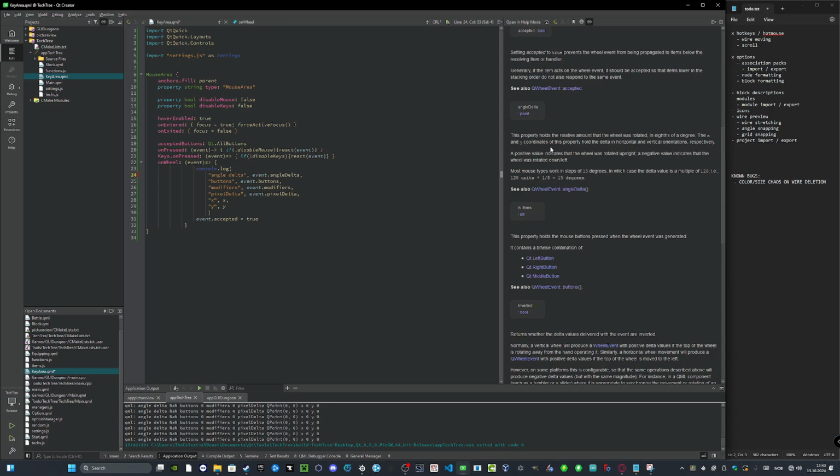This holds the relative property amount that the wheel was rotated in eighths of a degree. The x and y coordinates of this property hold the delta in horizontal and vertical orientations respectively. A positive value indicates that the wheel was rotated up and right, negative indicates down and left. Most mouse types work in steps of 15 degrees, in which case the delta value is a multiple of 120.